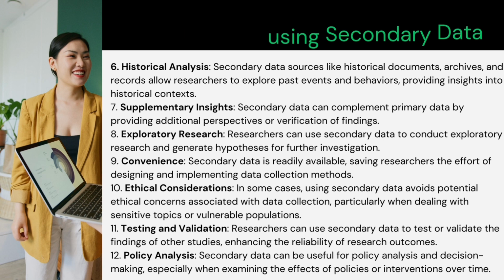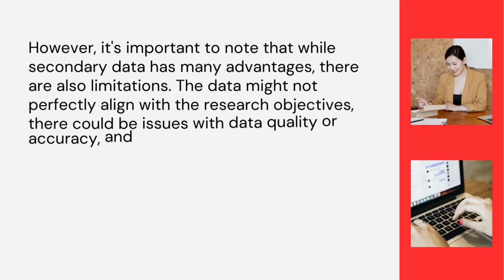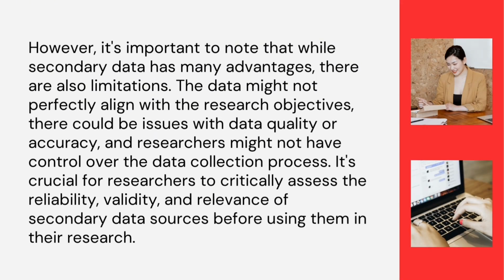However, it's important to note that while secondary data has many advantages, there are also limitations. The data might not perfectly align with the research objectives. There could be issues with data quality or accuracy, and the researchers might not have control over the data collection process. It's crucial for researchers to critically assess the reliability, validity, and relevance of secondary data sources before using them in the research.